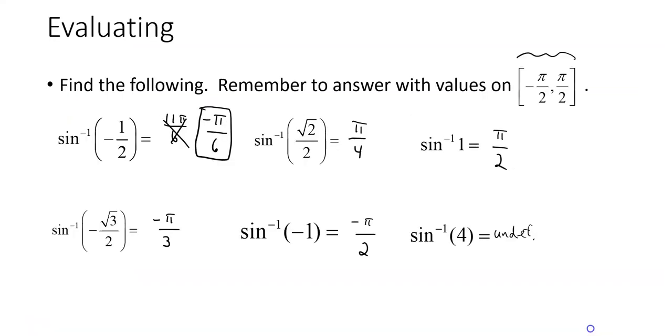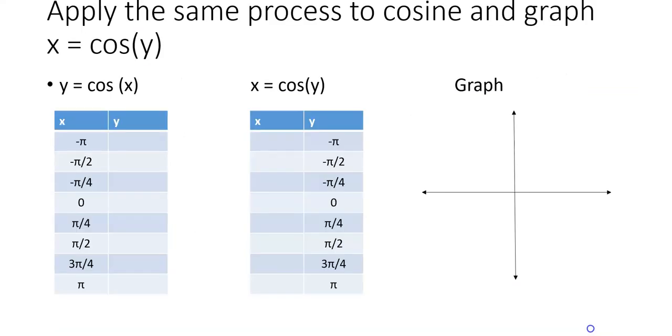All right, if we can do it with sine, I bet you we can do it with cosine. So y equals cosine x. Let's fill in some values for y equals cosine of x. The cosine of negative pi is negative 1. Remember, these are now x-coordinates. So at negative pi over 2, that's down the bottom of the unit circle, the x-coordinate is 0. At negative pi over 4, that's now in the fourth quadrant, so the x's are positive there.